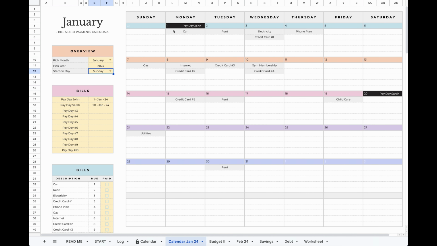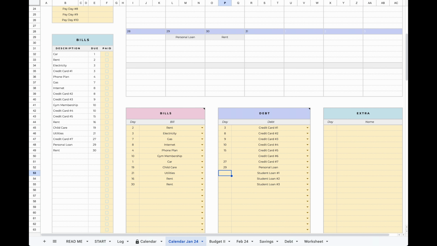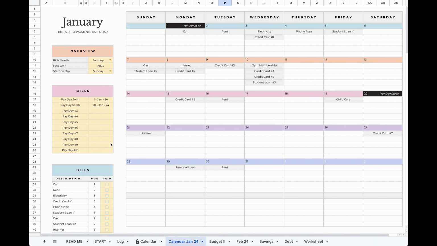Now we can see that all of our bills have been added here. So now we can see all of those that do not have a date are not on the calendar. So don't forget to, every month when you create a duplicate, fill in those last dates. So let's say these get paid on a 4-weekly basis. So you didn't add them here. Now you just enter these here. And again, they'll be added in chronological order. Now you just, throughout the month of January, just select these bills whenever you pay them. So you can easily see when they're done, when they're paid off.